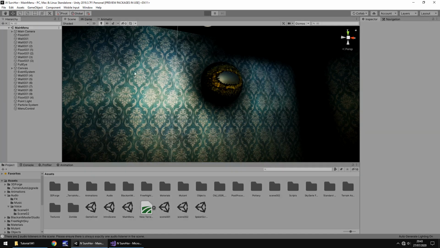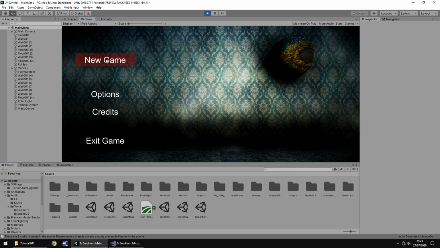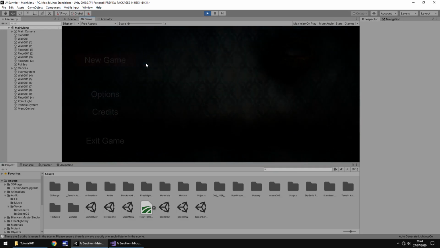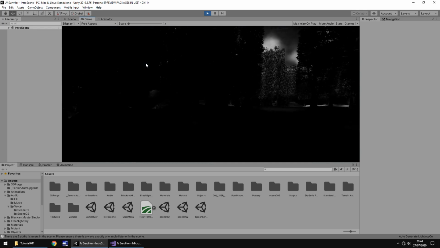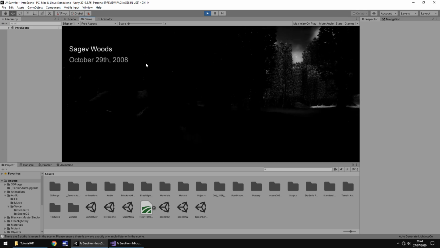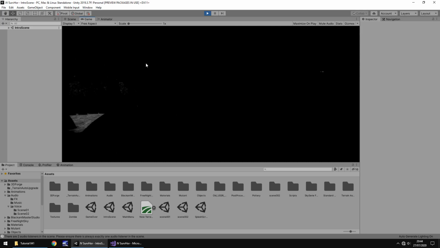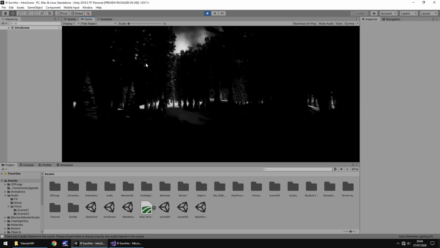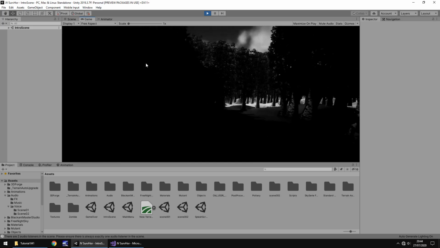Fingers crossed. So the load button should not appear. It doesn't. So let's go. New game. Now, unfortunately, we are going to have to sit through my terrible voice acting here that we did quite a while ago. But what should happen now is when we get into our next scene, I am going to stop gameplay and I am going to try and load the game from the main menu, and we'll see how that goes. I do apologize for this awful voice acting, guys.